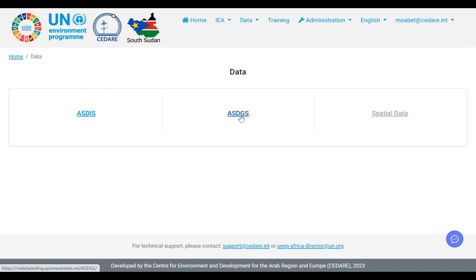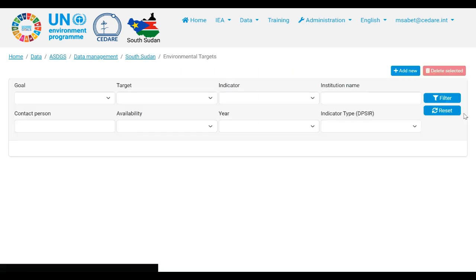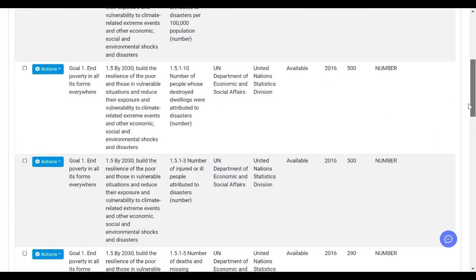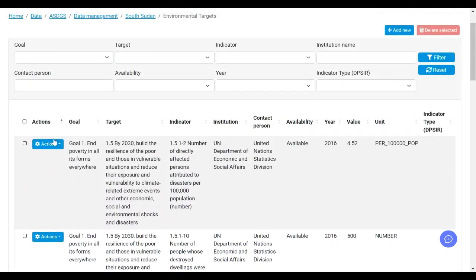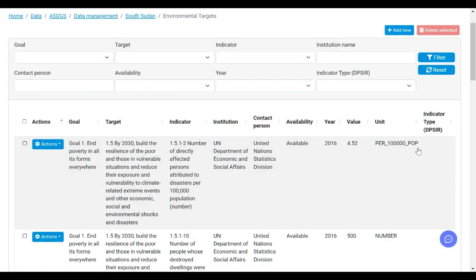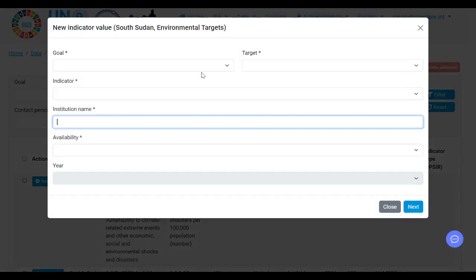Firstly, we have the 2 data workspaces for SDGs and Sustainable Development Indicators. Navigate to the workspace of your choosing, then click Data Management and choose a data sector. On this screen, you will see all the data records available for your country, then check the complete metadata for each record. You can filter or sort the data to locate specific records, and if your user role includes data validation, you can also edit or delete records as you see fit. You can also use this screen to add more values along with their metadata.